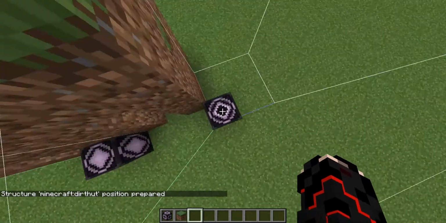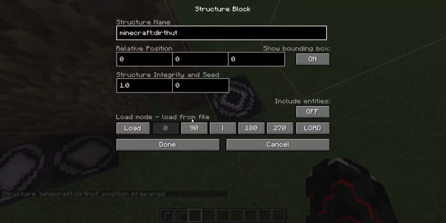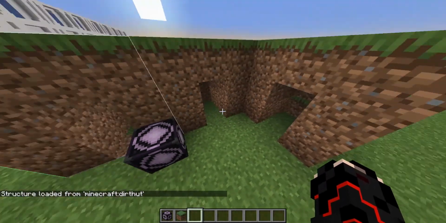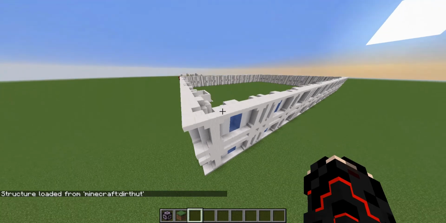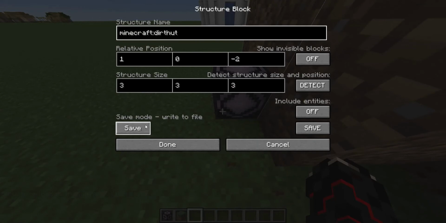Now, as you can see, that doesn't do much because we still need to mess around with the relative position, unless you want to turn it around. If you want to flip it, you want to go to the bottom. This is the angle that you're going to load it in. So here, just like before, 90 degrees, 180, 270, back to normal. Let's say I wanted to rotate it 90 degrees. Hit load, and there it is. And that's the same exact principle I used to build this wall. Now, that's the basics of cloning structures. From now on, I'm going to be talking about some examples.